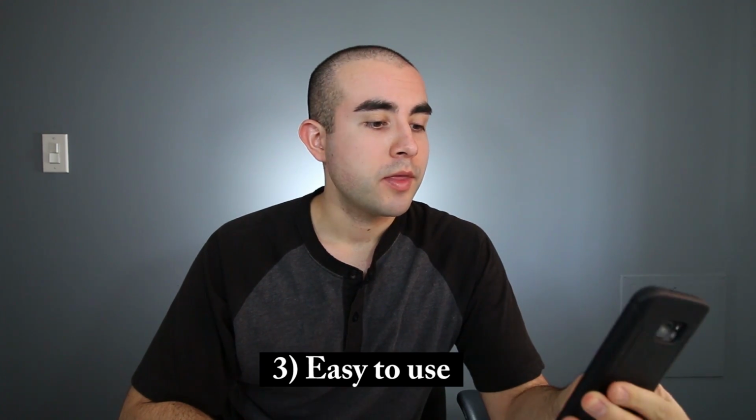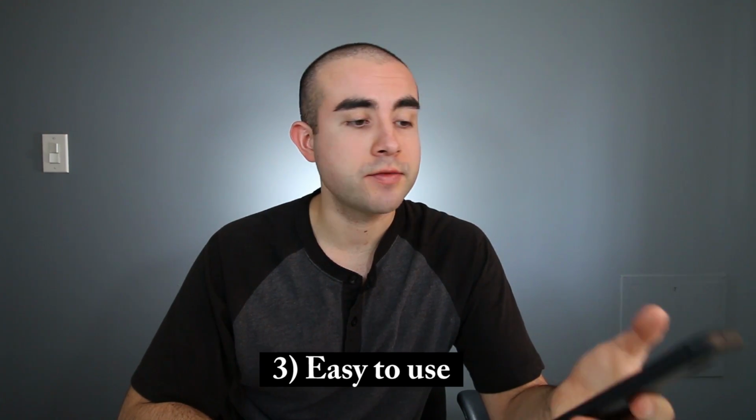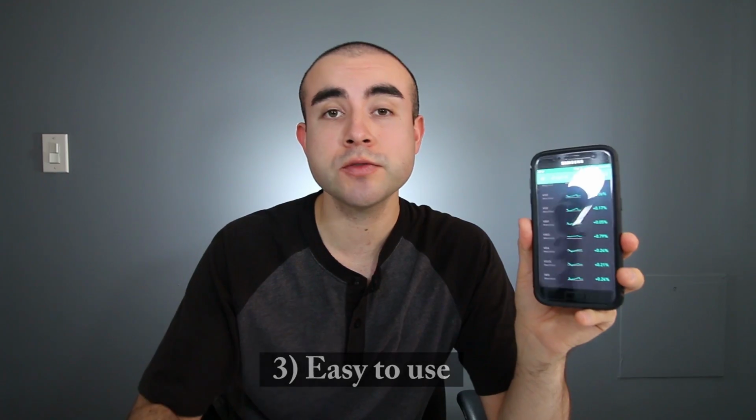And the third and final reason why I feel this app is one of the best ways to get started in the stock market is that it's extremely easy to use. From the home page to the navigation screens, it's very easy to navigate. It's very easy to search for stocks, add them to your watch list so they're always on your home page. It's very easy to track stocks' progress with the charts. And while other investment apps I have tried are good, Robinhood is the most simplistic, but in a good way. It's probably the most user-friendly experience of all the investment apps that I've tried.